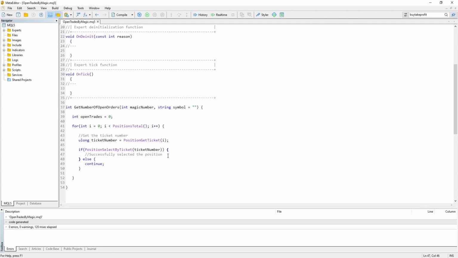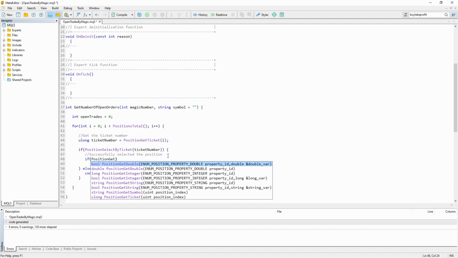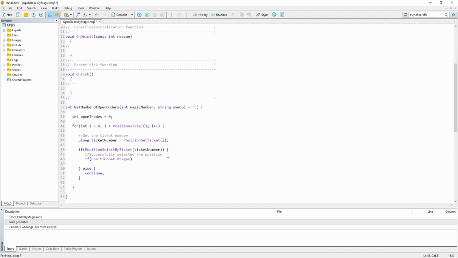But if we successfully select the position, then we are going to create another if statement, and this one, let's say position get integer, position magic. So in this if statement we are going to compare the magic number of our open position to our parameter magic number.